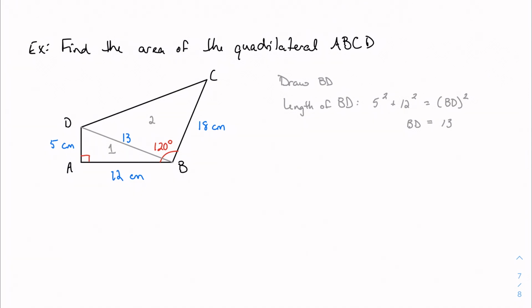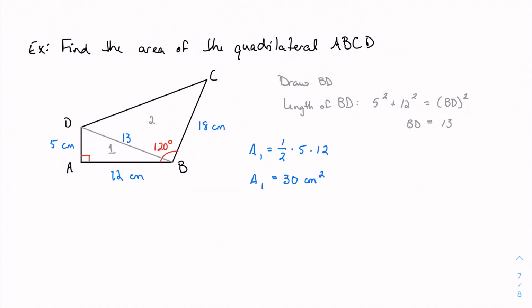Which is great. This is helpful, but I need more, right? If I need to find these areas, if I start considering my area formulas, the area of triangle 1 is going to be 1/2 base times height, which fortunately for me, I have a defined height, because this is a right triangle. So this is just 1/2 times 5 times 12. 5 times 12 is 60, so the area here is 30.